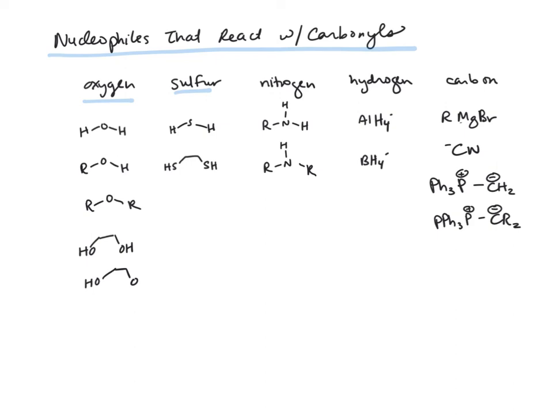Then a reminder of what we already know. We remember from previous chapters that carbonyls can be reduced with aluminum hydride and borohydride. These are going to be lithium salts and sodium or lithium salts in these cases. We also know that Grignards can be used to react with carbonyl carbons, and we'll see that also nitriles can be. And then we'll look at a reaction called the Wittig reaction, and this is an interesting way to install carbon atoms in the place of carbonyl carbons.